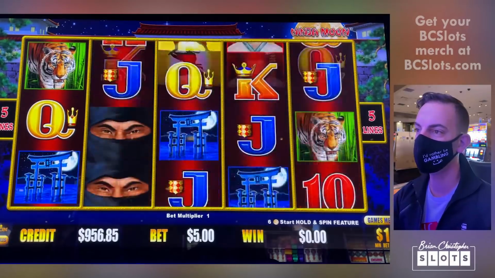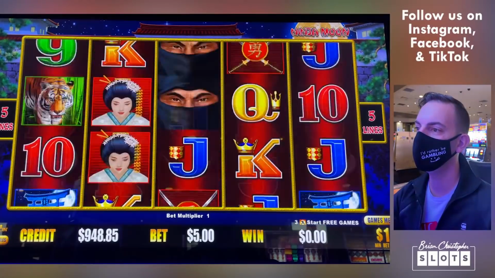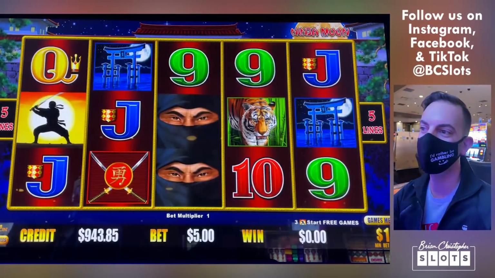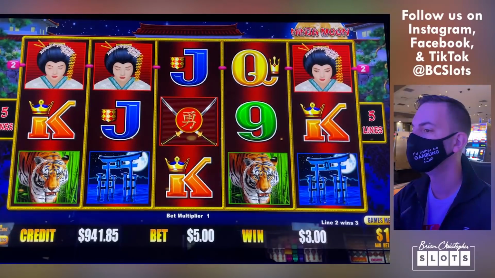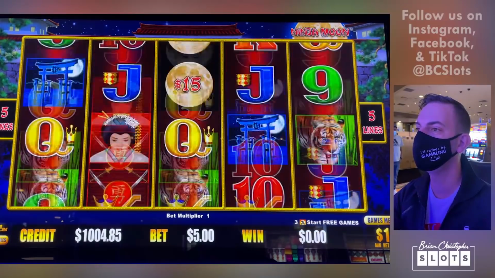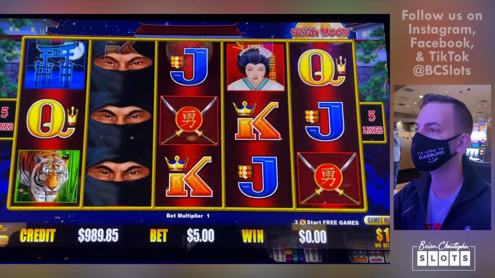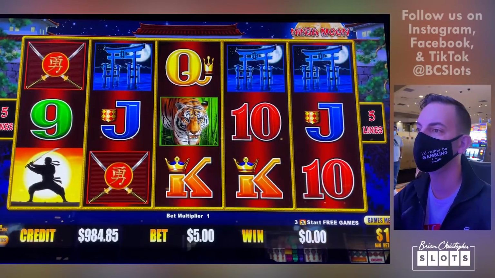Maybe we'll try some rapid fire spins. Why not? Ooh, 3. One off again. $3. The ladies, she's the only one that pays $3 for 2 of a kind. The other ones all pay only $2. She is the best symbol to get.